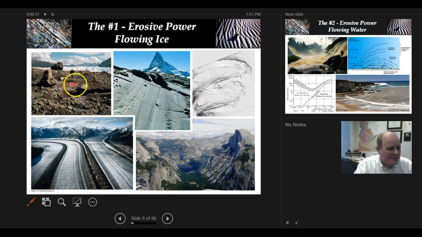So here's some of those sediments at the bottom. What we call these moraines. They're at the bottom there as all the glaciers deposit sediment at the very end. Well, they also can carve out mountainsides like they did here, or this is actually the Matterhorn in the Alps, and you can see how the rocks moved along the bottom of this surface and just carved and made grooves in the mountainside itself. So it can actually do quite a bit of erosive power.